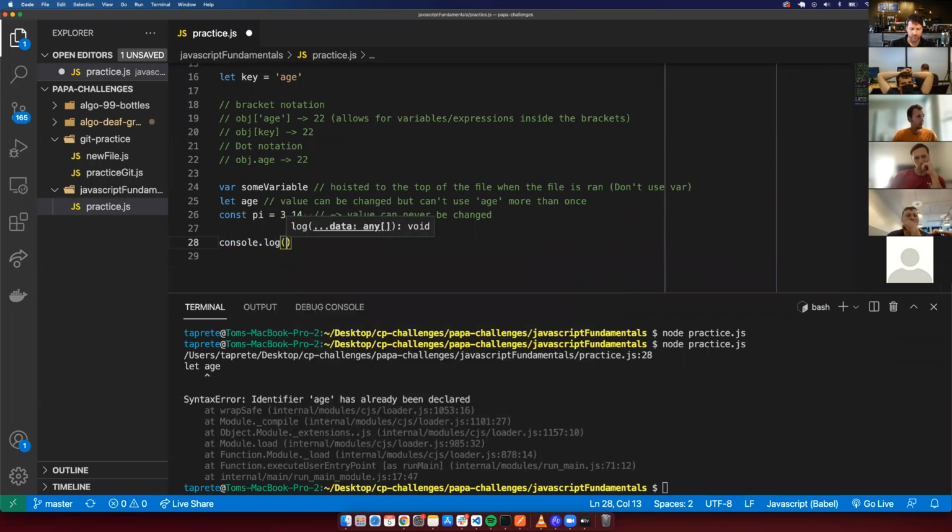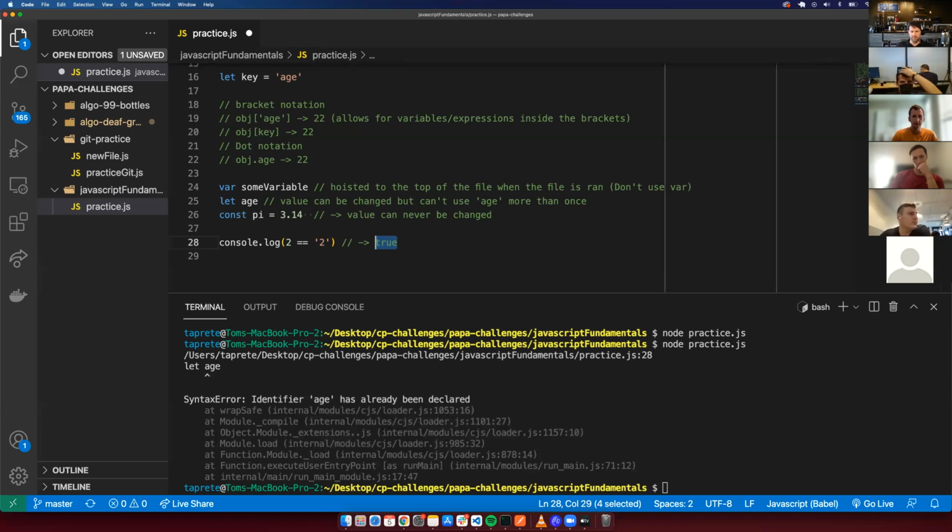Let's do comparison operators. Console log 2 double equals 2. What's this going to equate to? True. Can someone defend their answer? It's a loose equator.